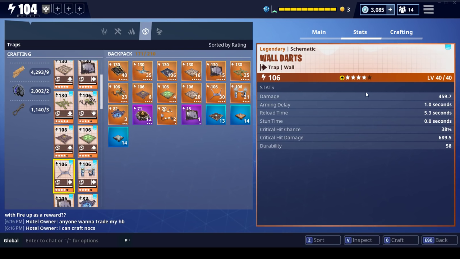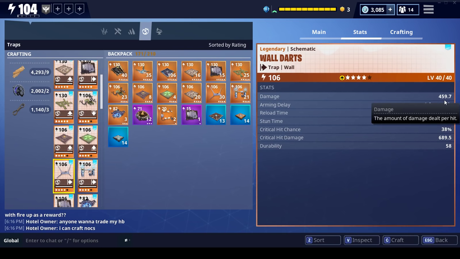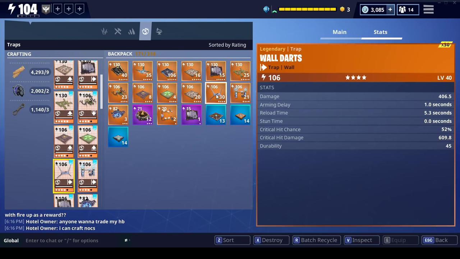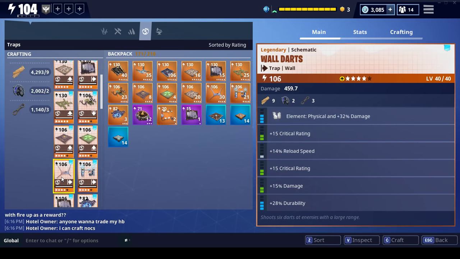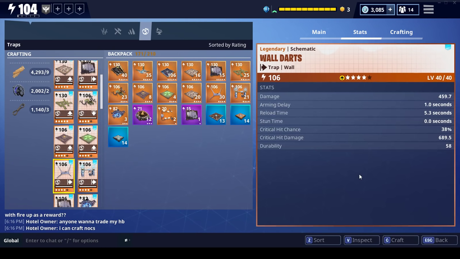So let's see what we get in the numbers. Here we got 459. My old one's dead 400. So actually, even though this one has 2 damage perks on it, this one is doing more damage with the damage 15 here, and evidently adding in this 32% damage for physical damage. So the new ones are doing more damage.